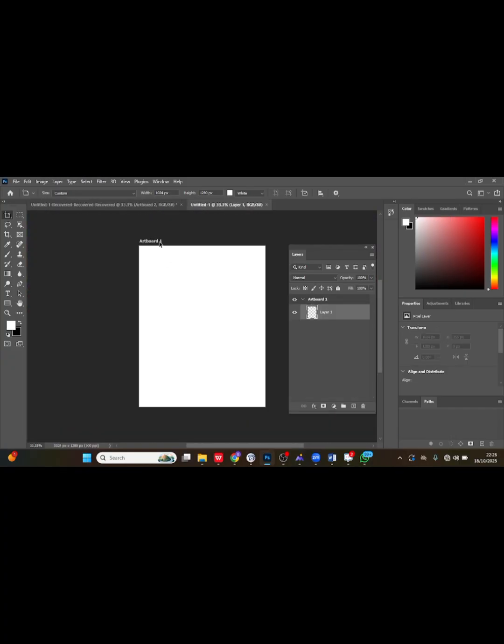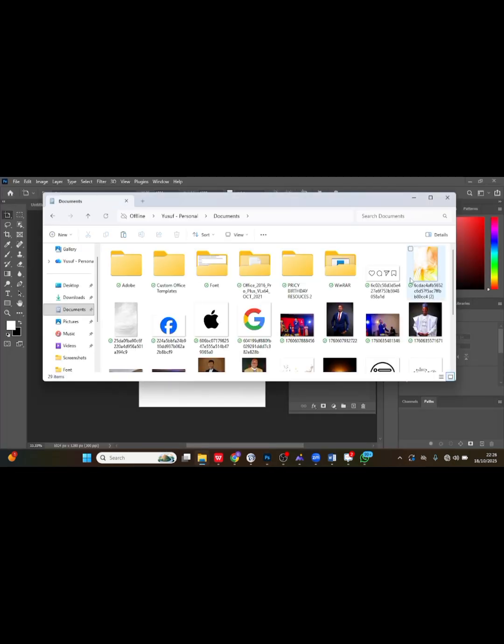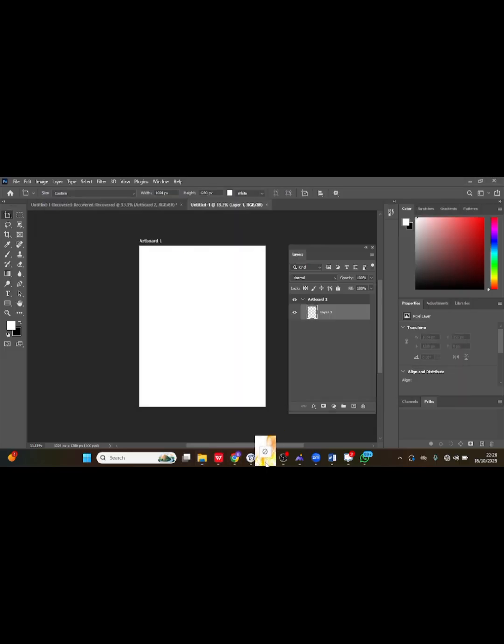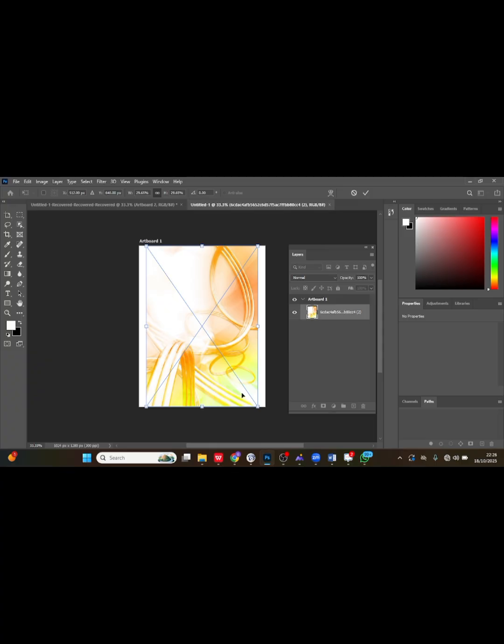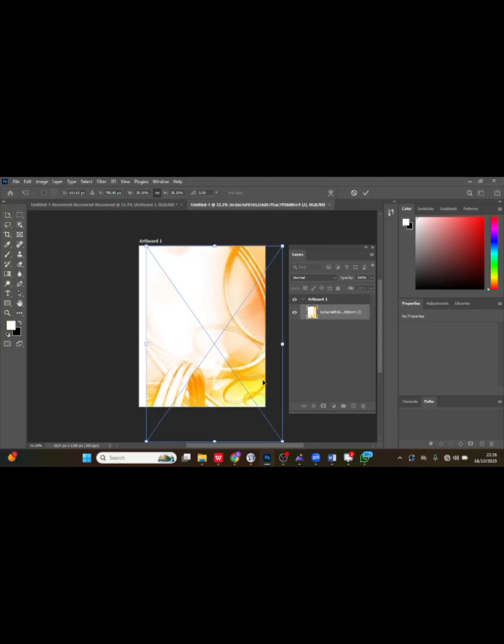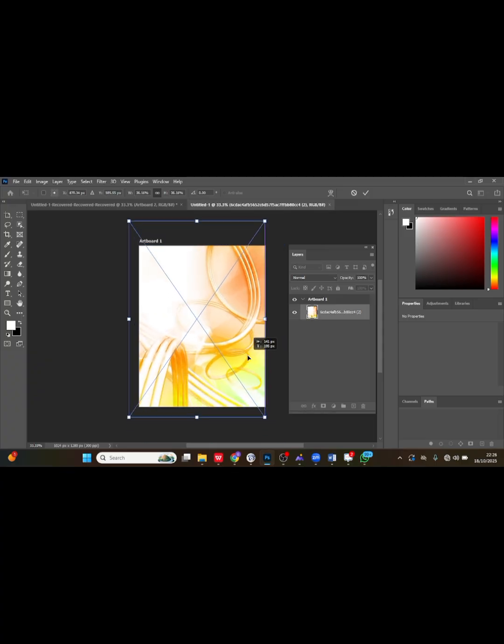You can see it as Advert 1. I put it in Advert just because I want to use different material and do different designs later on. So here we go. First let me go to my document, to my file manager, and then I will just plug this one into the interface. I'm going to use this one as a background, so it's loading. Let me just increase the size and expand it.